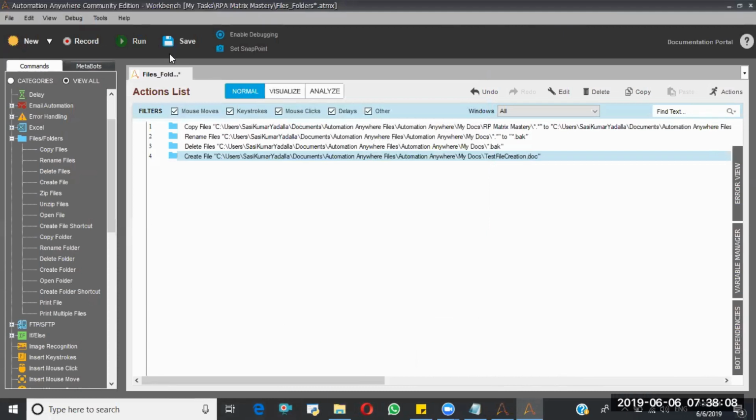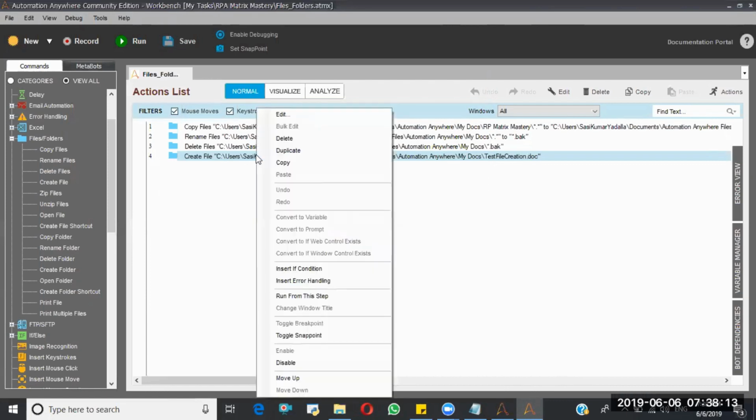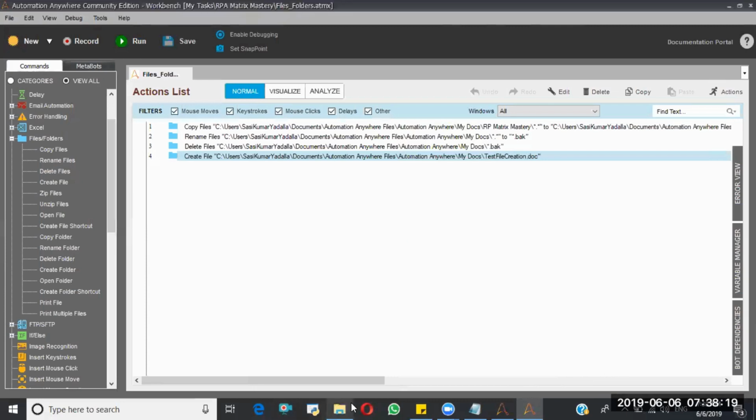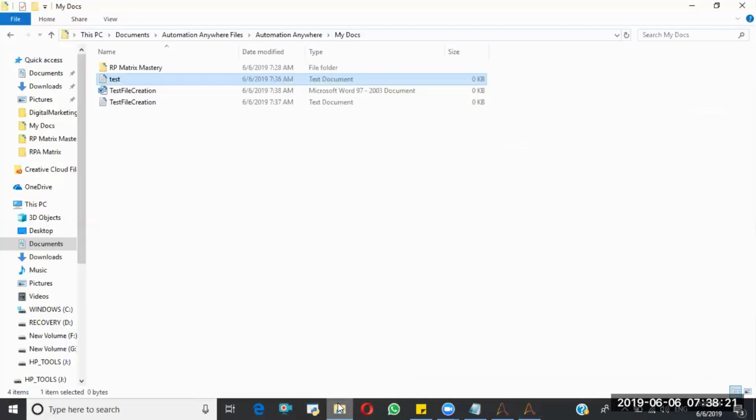Okay, save, run from this step. It's done successfully. See, the doc file here is also created. This is the document file, and this is the text file.